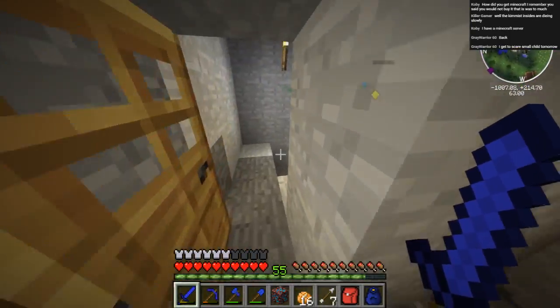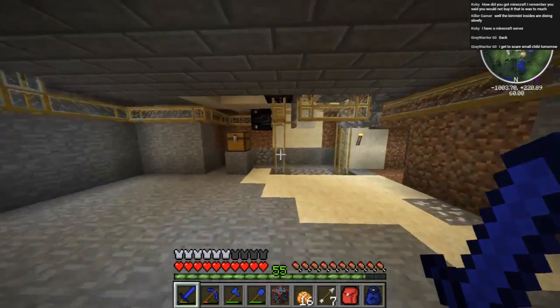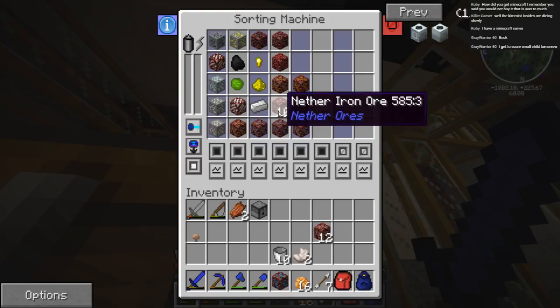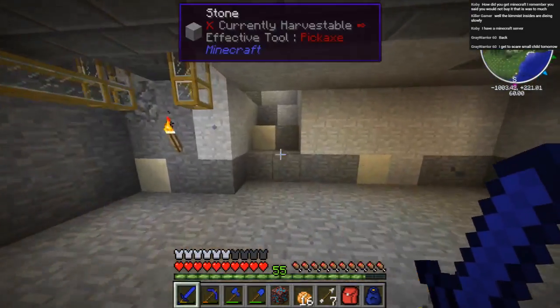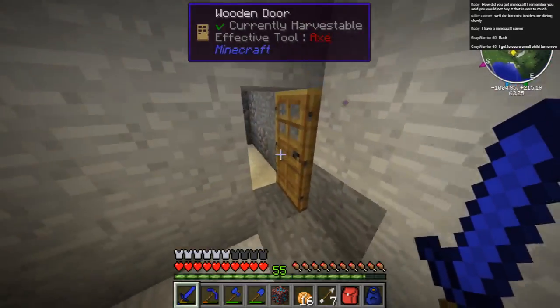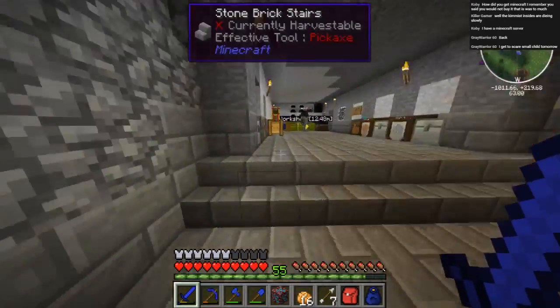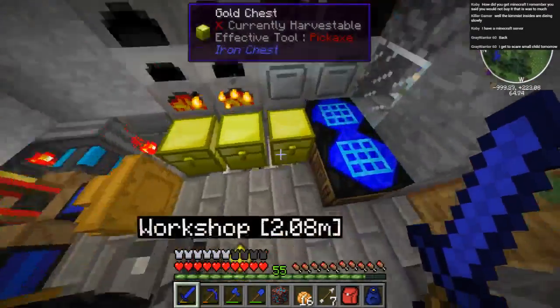I get to scare small children tomorrow. Have fun with that, Gray. Oh man. That should be fun. Probably some sort of haunted house deal. Oh man. Yeah. You doing some sort of haunted house thing, Gray?